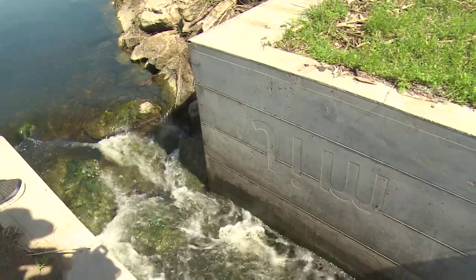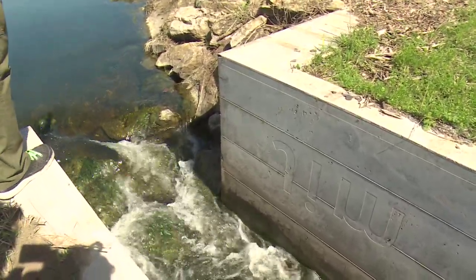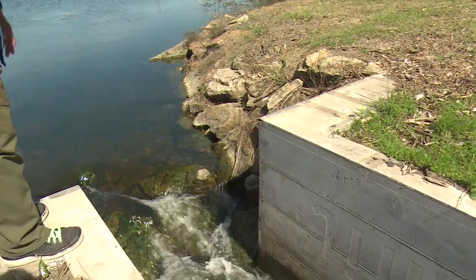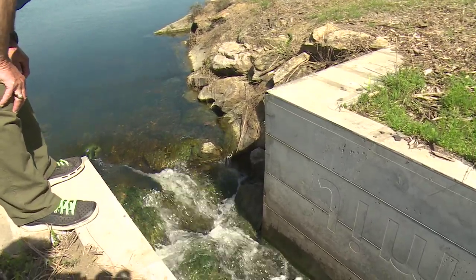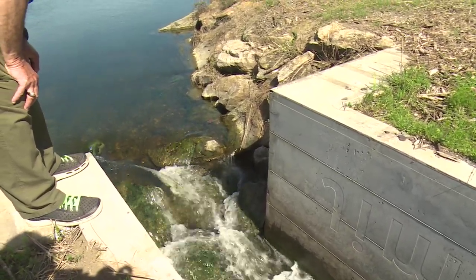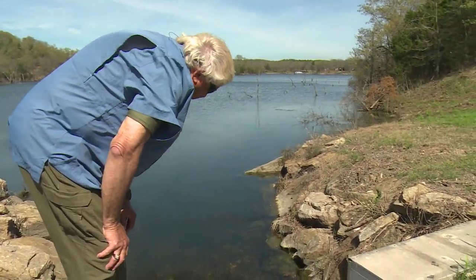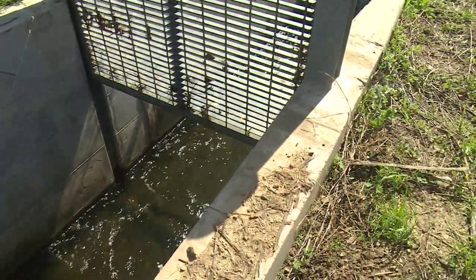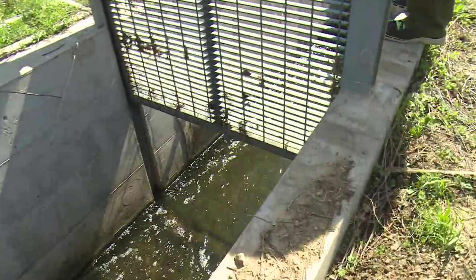Those rocks are doing their job perfectly. They're keeping anything from washing out. We got rocks built up on the side, all the way around, out in front. A lot of people commented and thought we had to get rid of the rocks. The rocks are there for a reason, and they're doing their job perfectly. There's nothing washing out there. And believe me, we look at this pretty often. We got this weir up pretty high right here. We ought to put it down a little bit lower. It doesn't really matter. This time of the year, might ought to leave it up high.